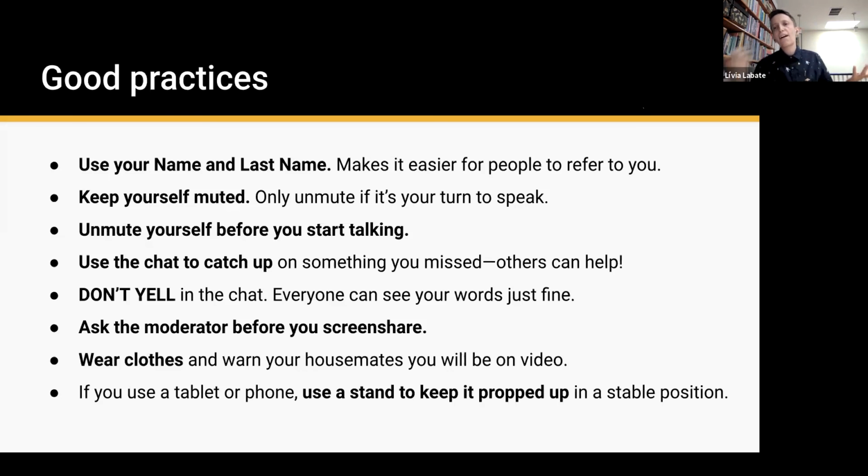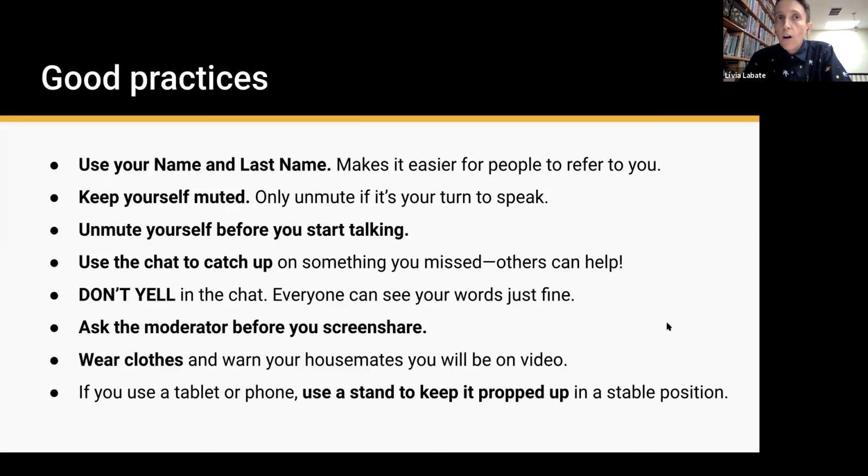Sometimes we forget, we get comfortable, we're just watching a session and you're like, it's hot in here, and I started to take my shirt off. So just keep that reminder, but it's mostly to remind other people in your life, because you're gonna be really focused on the sessions, you're gonna be participating, and you're gonna have some interruptions potentially, but if not, I'm sure they would like to know that there is a live camera in their environment. So just a nice thing to remind everyone with you.